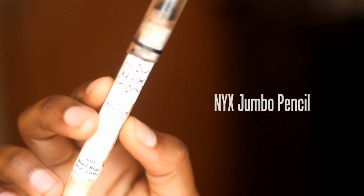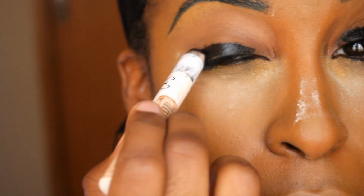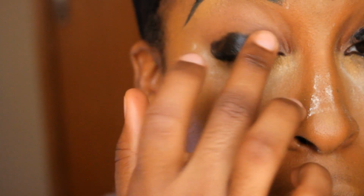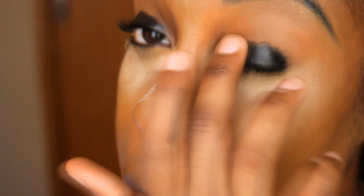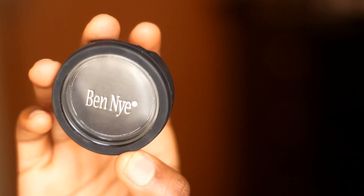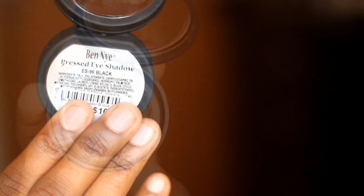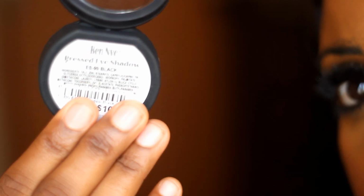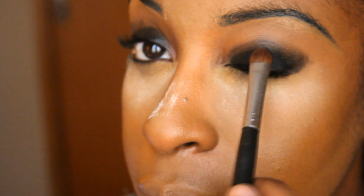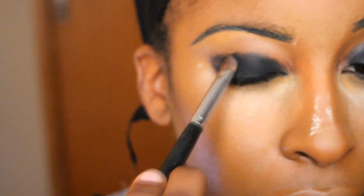I took my NYX Jumbo Pencil in Black Bean and I'm going to apply this all over my eyelid. Okay, take a black eyeshadow. The one that I'm going to be using is seriously the blackest black of the blacks that I've ever found. This one is from Ben Nye. It's always been one of my favorites, and I'm so glad I recently picked this up again at Frends. And what I'm going to do is apply this straight onto my eyelid.